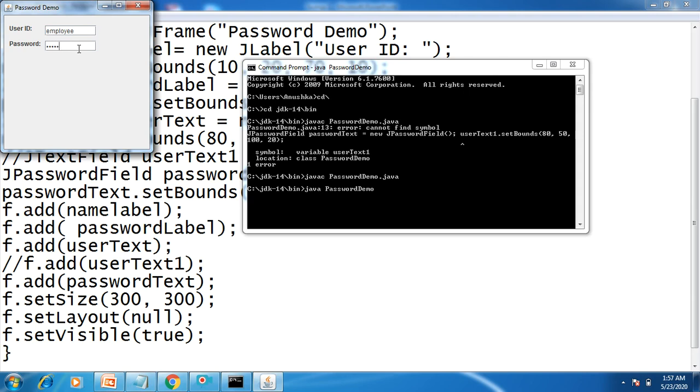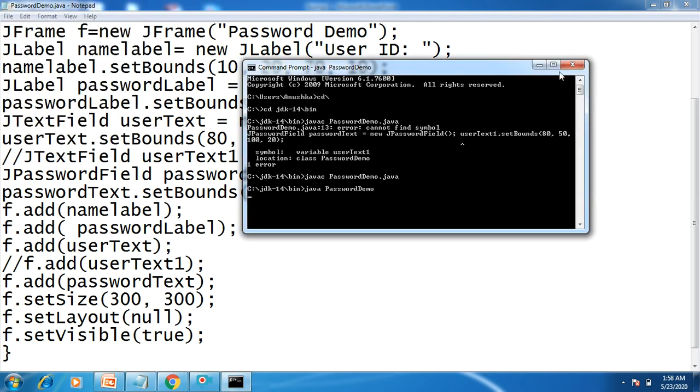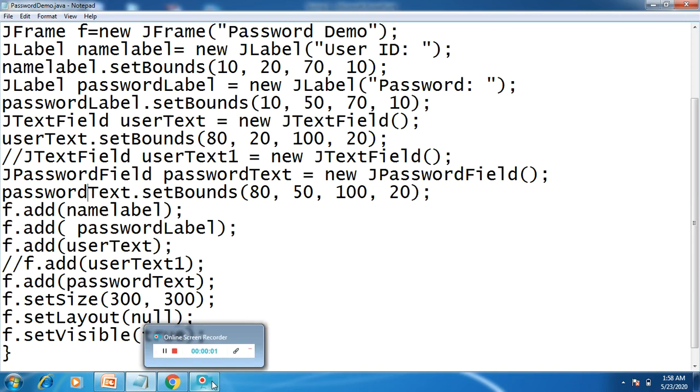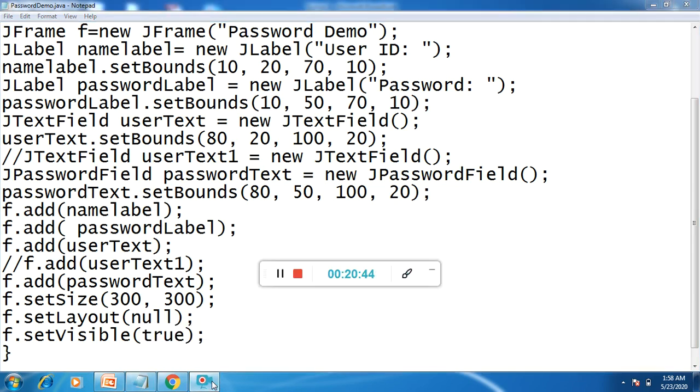So in this way you can go for creation of a front page of a web page where you will be asking for the user ID and the password. After that you can make use of a button over here, that is an OK button or a cancel button, and based on that we can go for demonstrating it. So this is the program of making use of a label as well as a text field. So the further part we'll see in the next step.